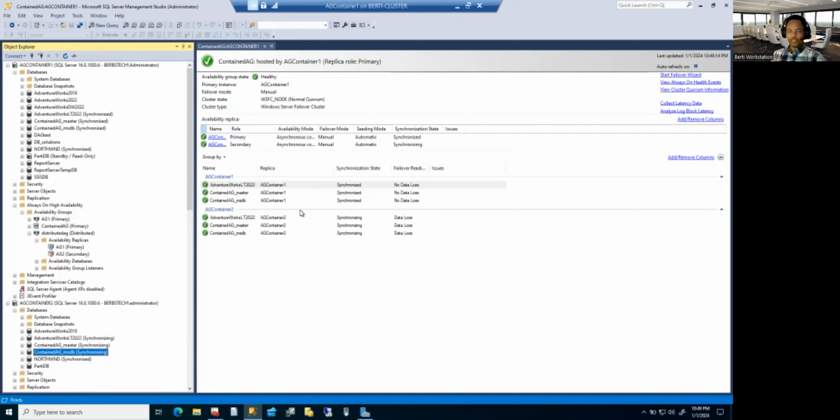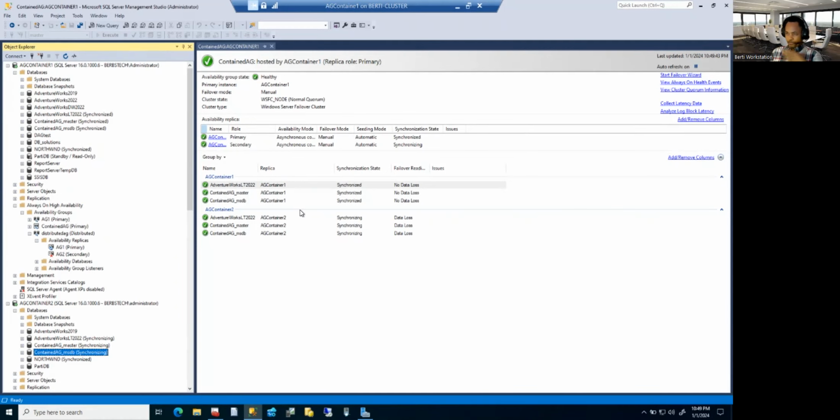As a matter of fact, in that context, you are not connecting to the content availability group. So you have to be aware that connecting using the listener of the content availability group is essential.